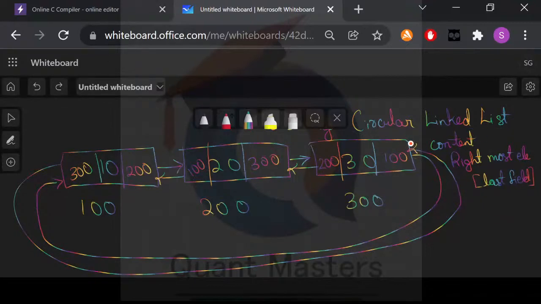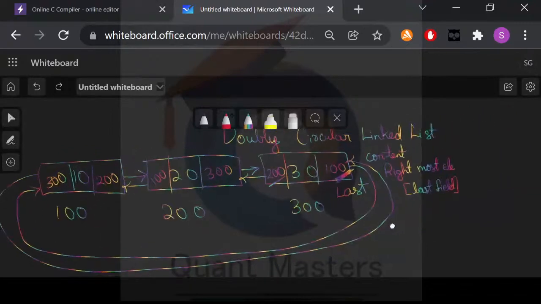And your question is this. It is a very simple question. In a doubly circular linked list, what will be the content of the right address field of the last node? Simple. What will be the content of the right address field, not the left address field? I'm talking about the right address field of the last node. Since you already realize what the answer is, I'm just going to give you the four options. Let's see how many of you can get it right.